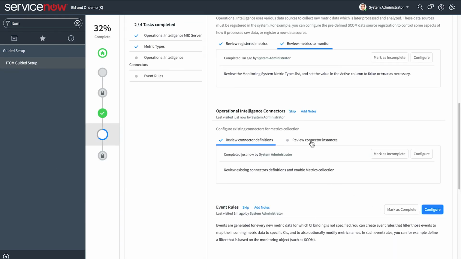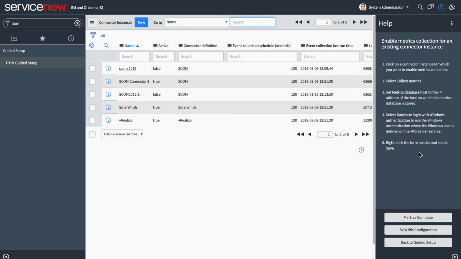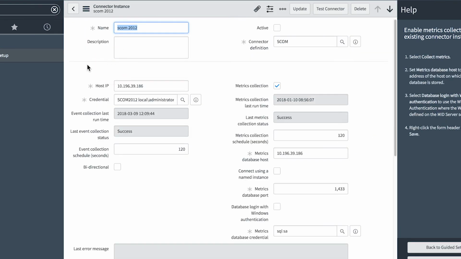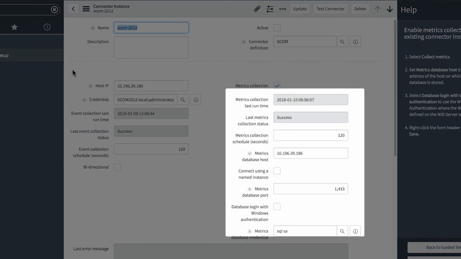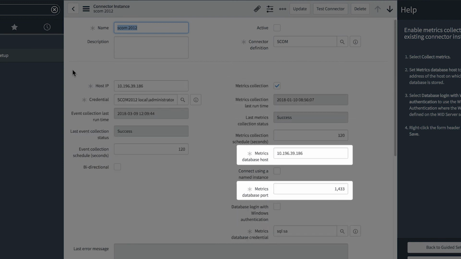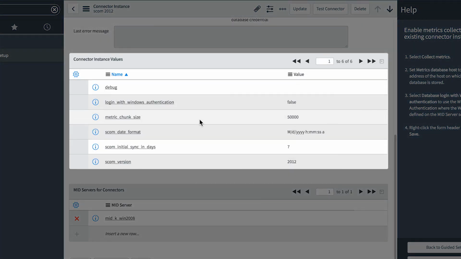The next step is to define connector instances to pull metrics from specific sources. Here are our current instances. Each connector instance can collect events for event management and metrics for OI. Some key values here are the IP address and port of the metrics database and the credential for the database. The Connector Instance Values list lets you set the connection parameters for the instance, depending on the connector type.